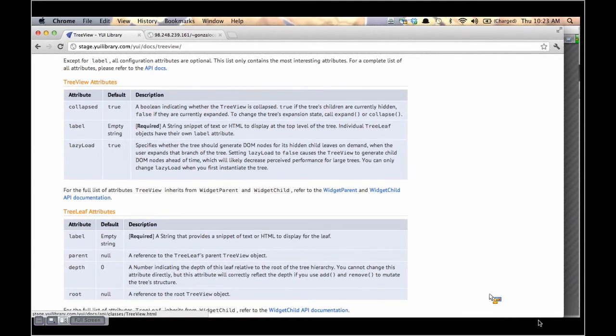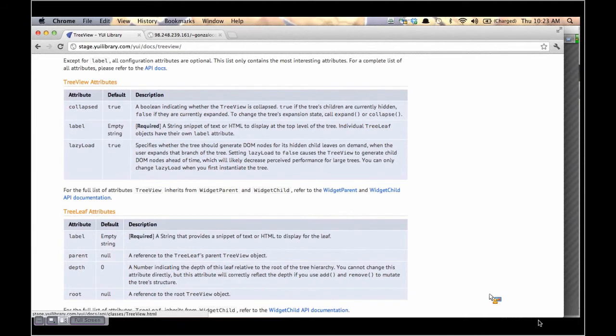So that ties into the whole lazy loading aspect, just for performance gains. We're not creating so many instances of objects. In the widget parent and widget child situation, every time you create a tree node or tree leaf, you're going to be creating an instance of widget parent and widget child, making those associations.